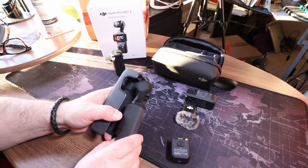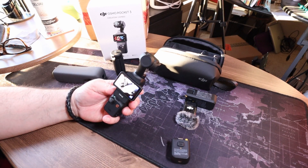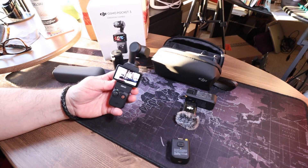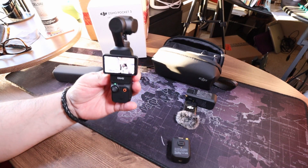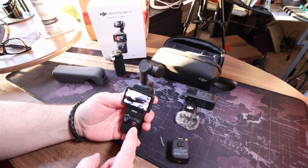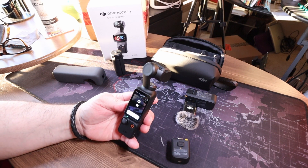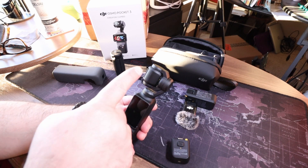Taking the camera out and turning it on is super simple — flip it sideways and you have your camera. As you can see, when I move it the little gimbal articulates itself, and of course you can control it yourself. To shut it off is just as simple: turn it like that, give it a couple seconds, it'll shut off, and the camera will turn itself into lock mode.